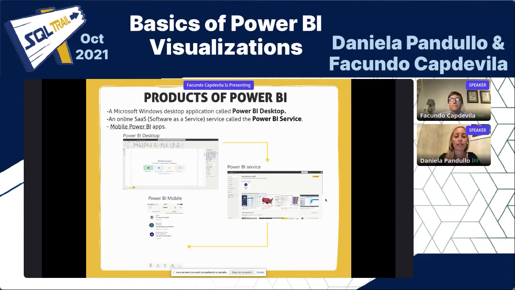For the second one, the Power BI Service, this is an online service, and this is not for free. You need to pay for it. Then we are going to show that. You can connect to data sources, but modeling is limited. It's a big difference with Power BI Desktop. Power BI Service is used to create dashboards, create and share apps, and analyze and explore your data. The third one is the mobile Power BI apps. This one is available on phones and tablets.